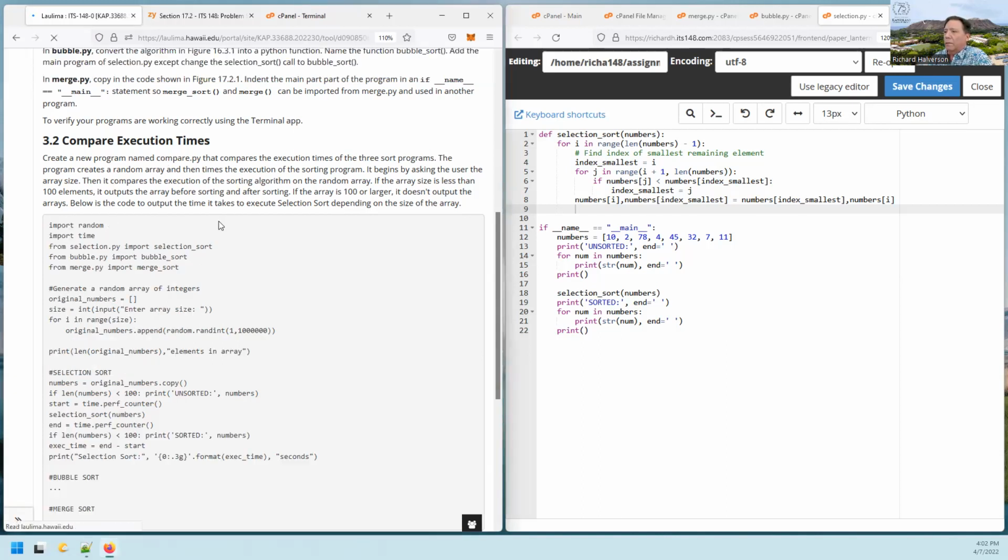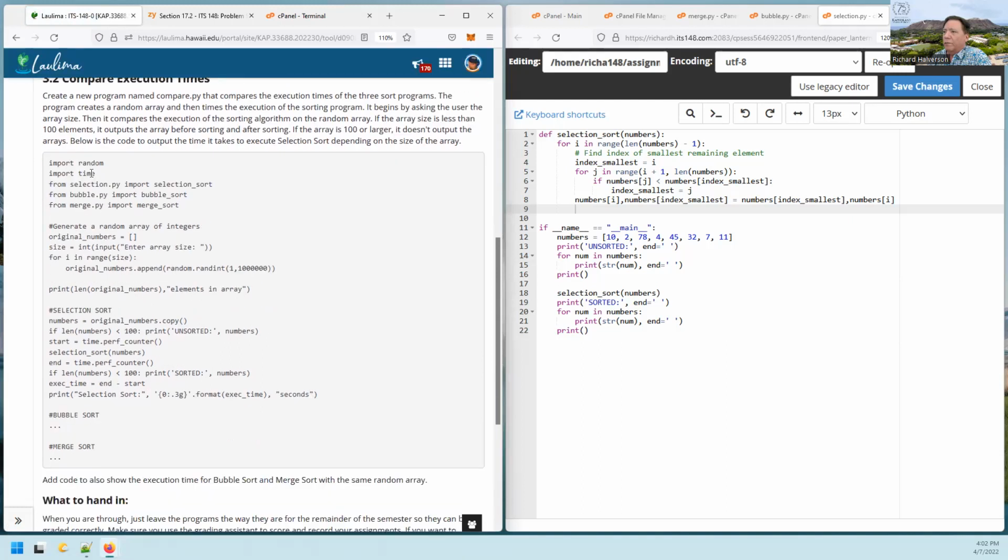All right, so we have to import random because we're going to create a random array. The way this is going to work is it's going to start out and it's going to ask the user, how big do you want your array? And so the user says, I want my array to be 10,000 random integers. So then it uses this random module, and here this will give you a random integer between 1 and a million.